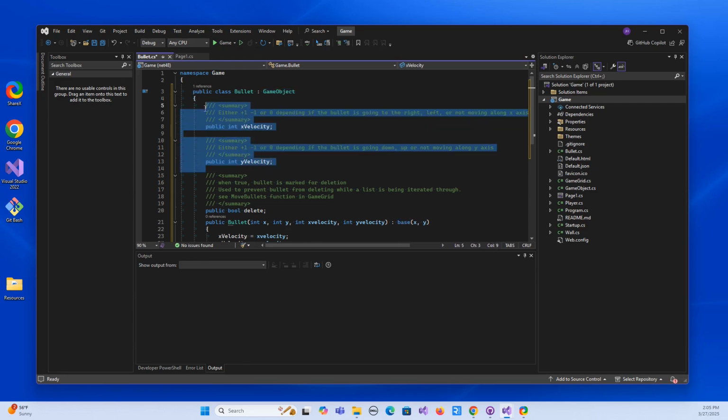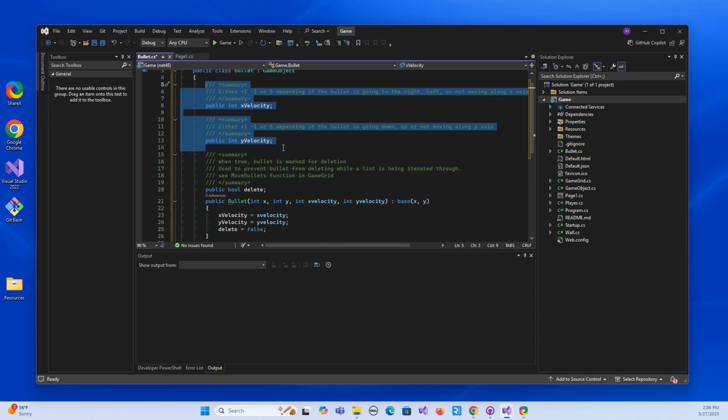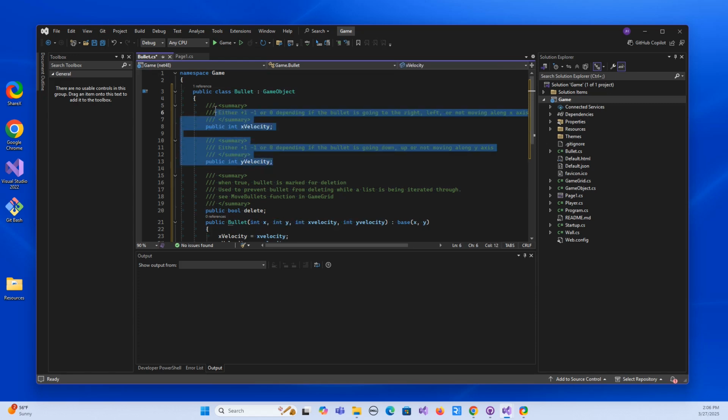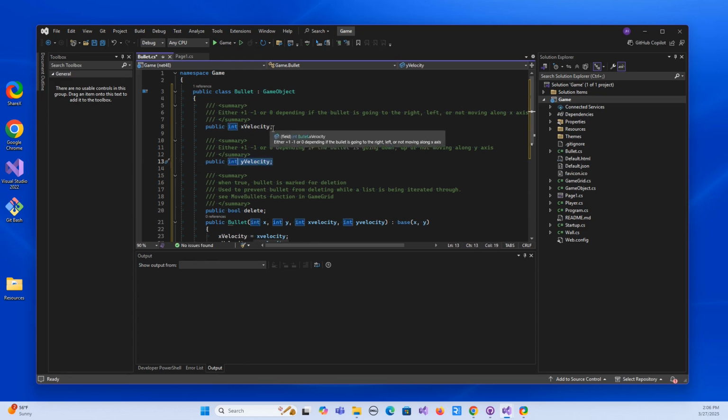It has x velocity and y velocity, right? So these are new. Just like player and wall, it has x and y coordinates, but it also has x and y velocity. And so that will basically determine what direction it's going to go. In this game, at least currently, it will only have an x velocity or a y velocity. For example, it might have an x velocity of 1 and a y velocity of 0, or maybe a y velocity of -1 and an x velocity of 0. So the bullets will only move in straight lines, but it has both properties.